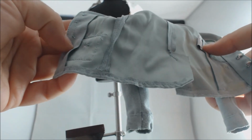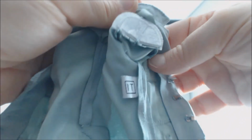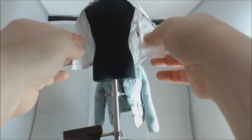The jacket is almost completely and fully lined. But here's the part that really got me. Ladies and gentlemen, Dalpinder's jacket has shoulder pads. Why does a grown man have shoulder pads in his jacket? Well, I'm guessing, this is a 1/6 scale construction and obviously not a real man's construction. But for the purposes of the 1/6 scale construction, to maintain the integrity of the shoulder, pun not intended, they wanted the shoulder pads here to give it some durability. And if you notice, the shoulder pads do have a couple of layers to them. So I think that was a part of it, but maybe it's also because the idea is that the jacket is supposed to be kind of gauzy, so they wanted to give the shoulders a little more depth. I don't know. I just work here.